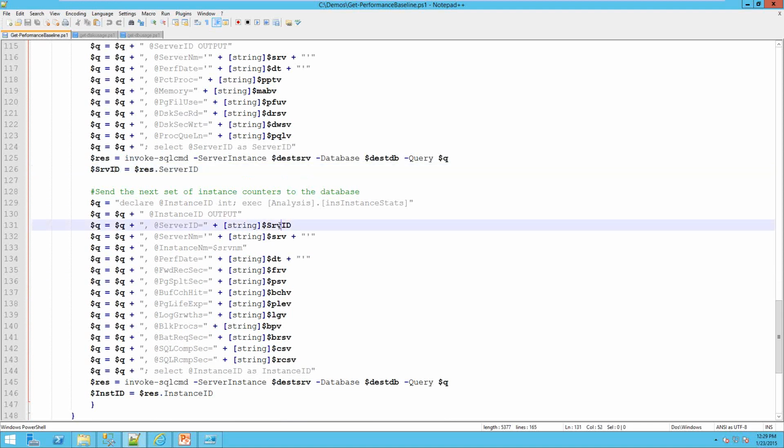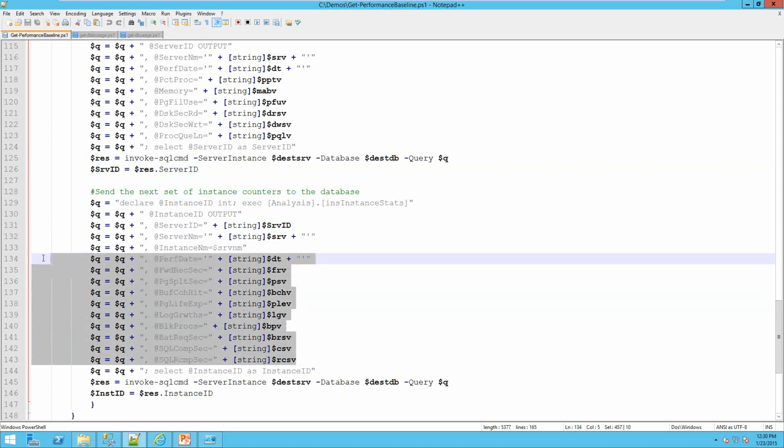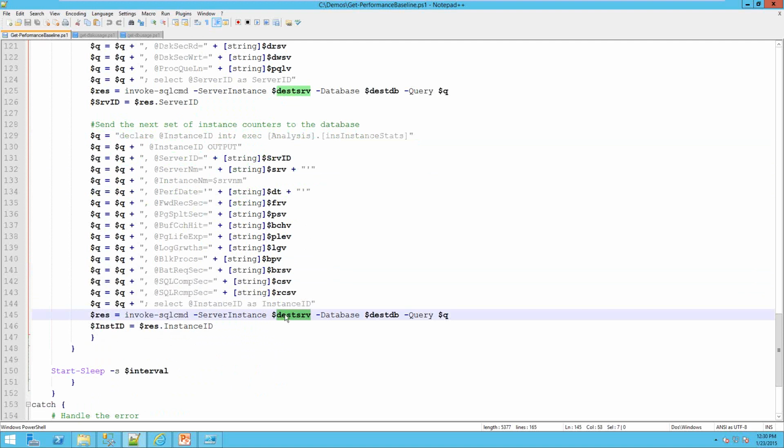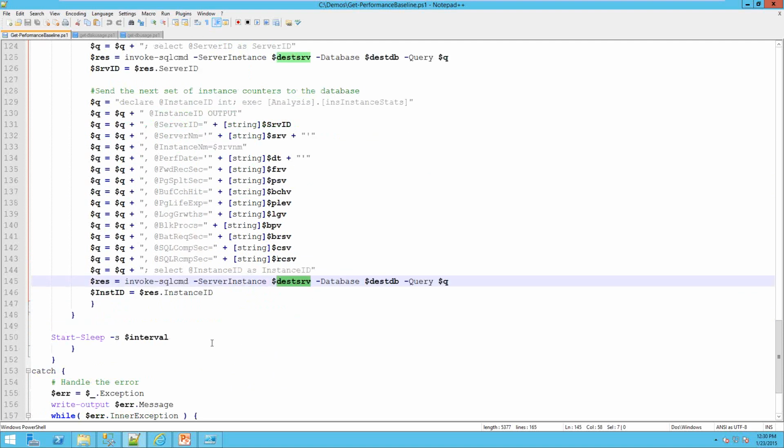I add that to the instance counters, and then add the server name, the instance name, and all of my SQL Server counters in the instance stats insertion. Query looks very much the same. It's just a different set of counters. I cycle through each of the instances that are on that server, and then when I'm done with all the instances, I sleep for the number of seconds I've specified in that interval counter that I put in the script arguments.